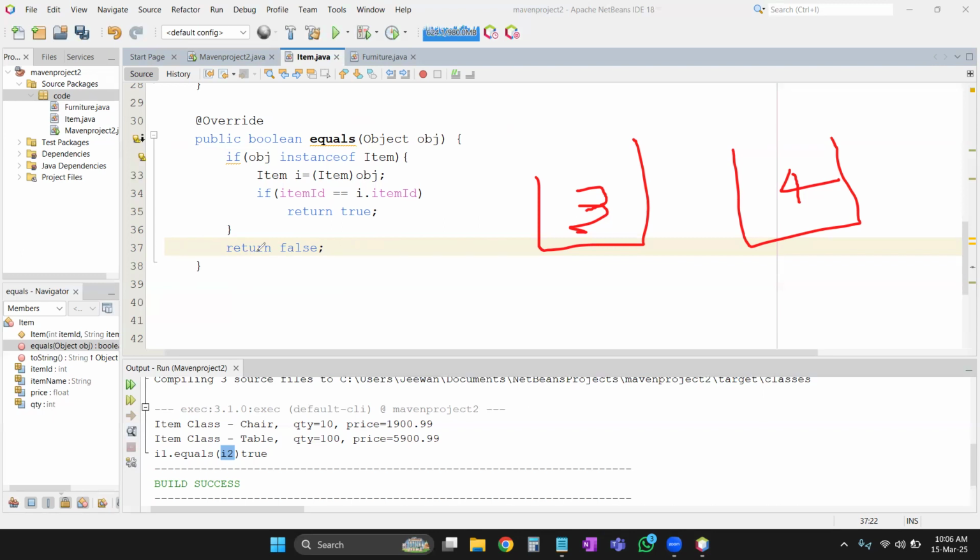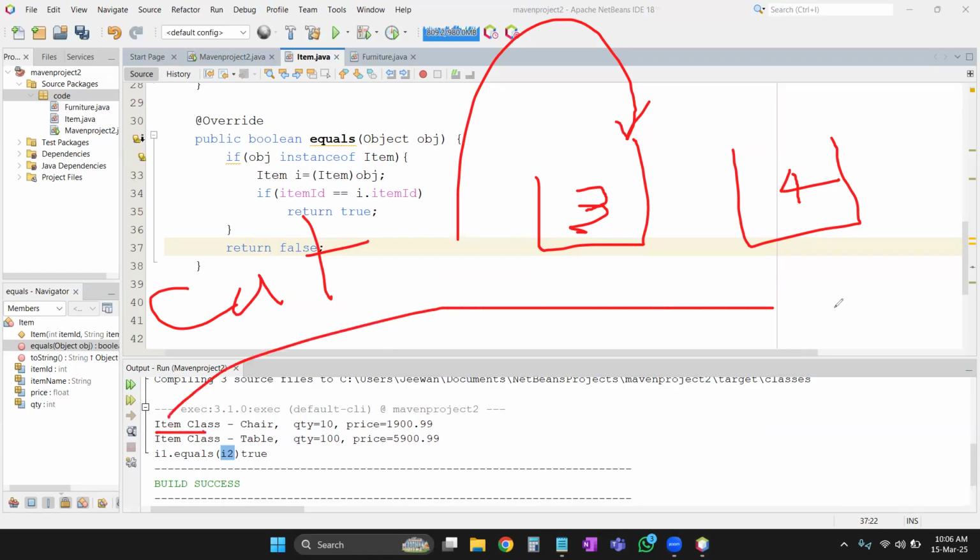You can override the hash code and, based on the length, return the length. Then, based on the hash code, you can find out which basket to put it in. If it is the word cat, it is three letters, so you put it into this bucket. If it is a chair, it goes to the five-letter basket. If it is item, it goes into the four-letter basket. So using the hash code, you can find out where to store.